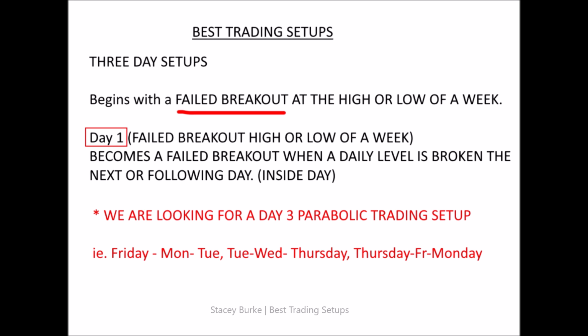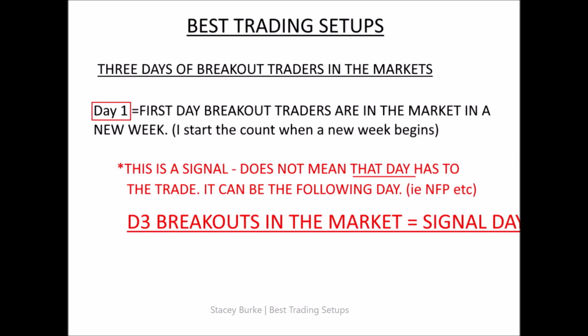We talk about inside days in the playbook. We talk about the inside day trading opportunity for trend trades or reversals. And you'll often see that on a day 2 or a day 3 in a Monday to Friday template or in a 3-day setup. And of course, again, just as we talked about, 3 days of breakout traders in the markets. Day 1 starting with the first day in a new week. I tend to look for this in a new week because traders will say we got 6 days of breakout traders. Monday starts the new week, and I will start the count again on a Monday in a new Monday to Friday template. 3 days of breakout traders in the markets.